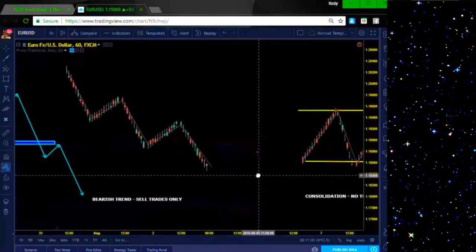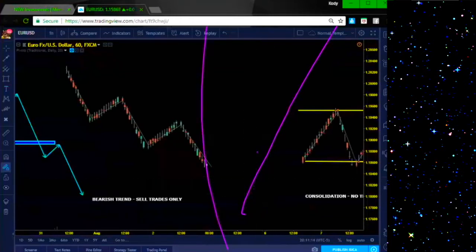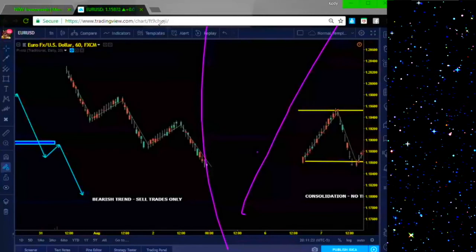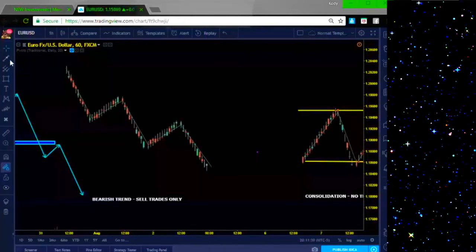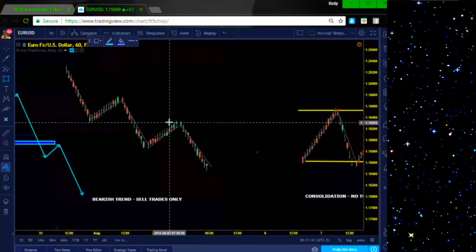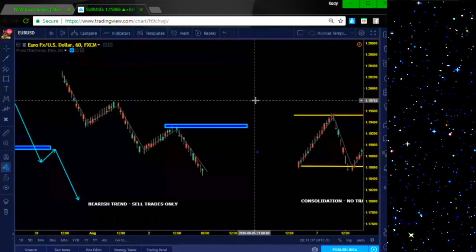So in a bearish trend, what is the most important level you need to have marked? Who can tell me the most important level you need to have marked in a bearish trend? Oh man, someone's drawn on my screen. The last high. That's right. Whoever's drawn on my screen, please stop. Okay. The last high. That's right, guys. So right here, this is the level that we need to have marked. It's the most important level in the entire chart.